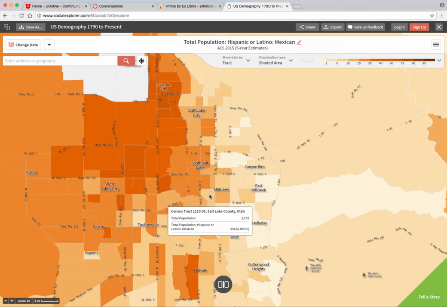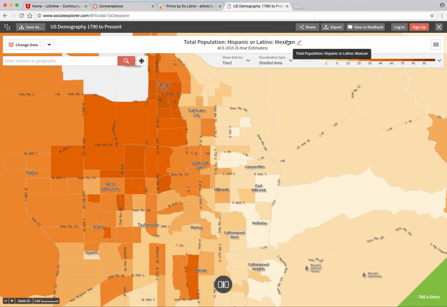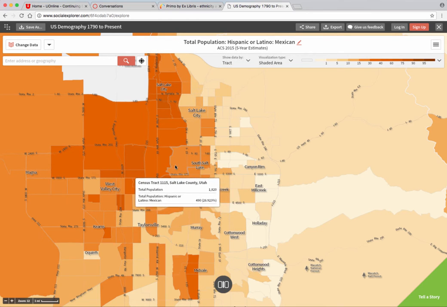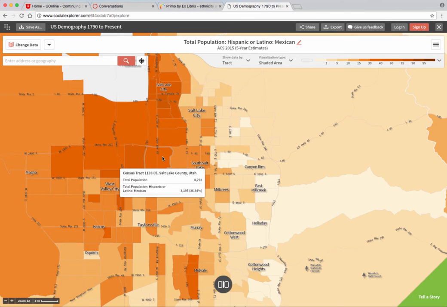When you mouse over each little area, this is broken into census tracts. You can see for this particular data set, again, we're in this particular data set, but you can see where those numbers show up. This is where you would gather some of that data on ancestry, ethnicity, gender, level of income, all sorts of different things like that.